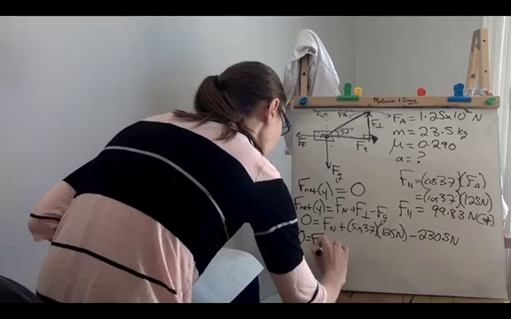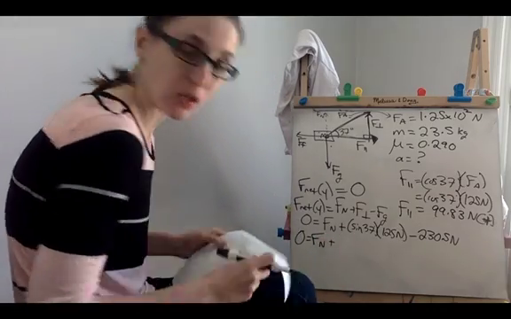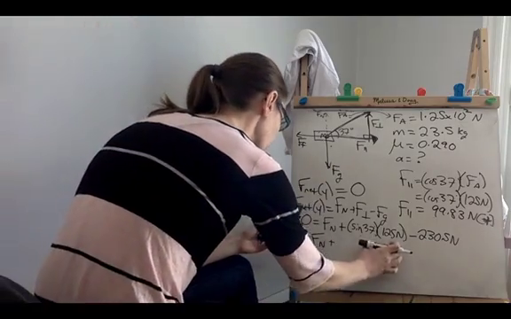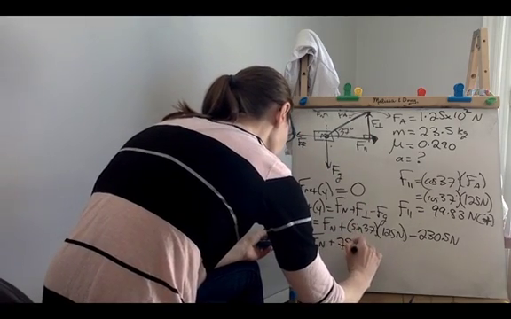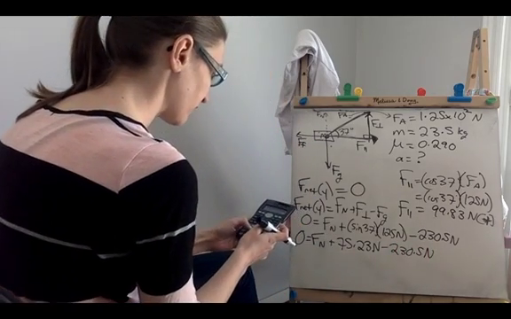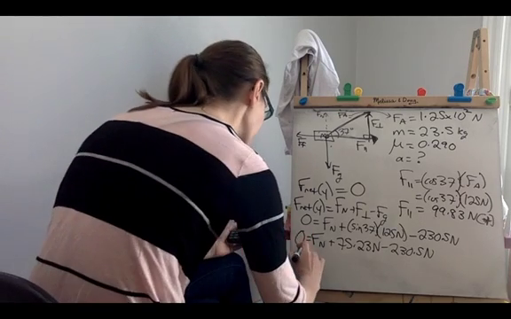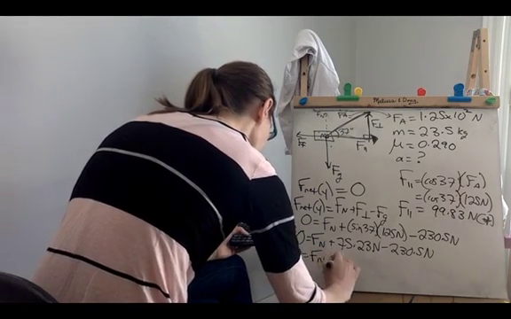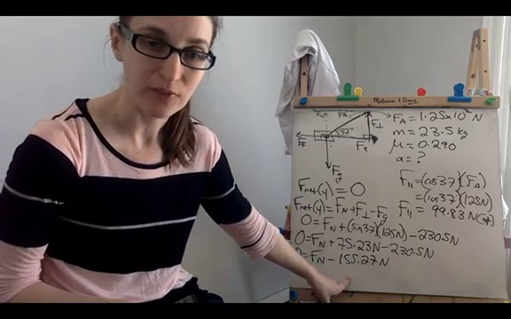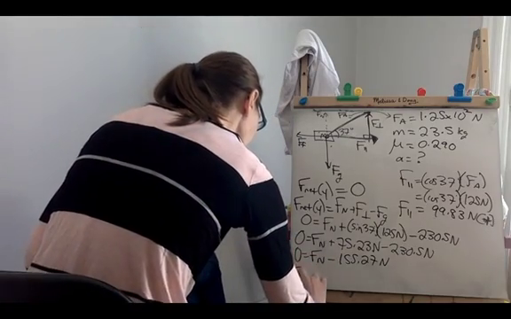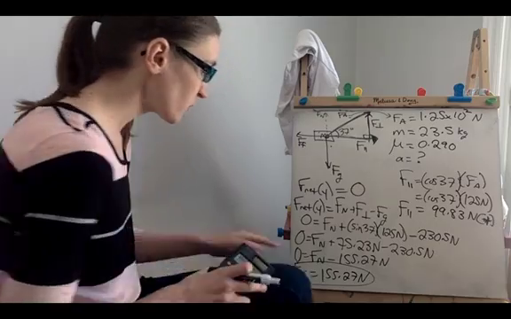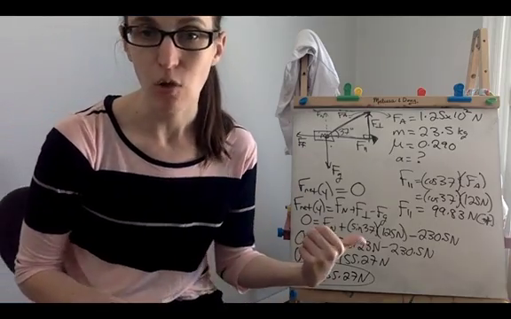So 0 is going to equal Fn plus, I combined the two, so I'll redo this. So sine of 37 times 125, right, so this perpendicular force motion is 75.23 newtons minus the 230.5 newtons. So I can take the 75.23 minus 230.5. So I get that 0 is equal to the normal force minus 155.27 newtons. Getting Fn by itself, I can add the 155.27 to both sides, and we just get that Fn is equal to 155.27 newtons. All right, so now that I have Fn, I can solve for my force of friction.